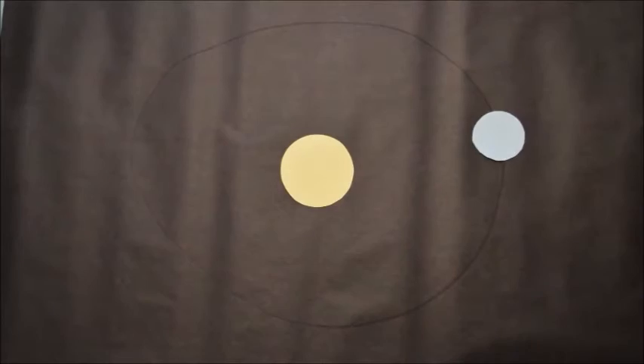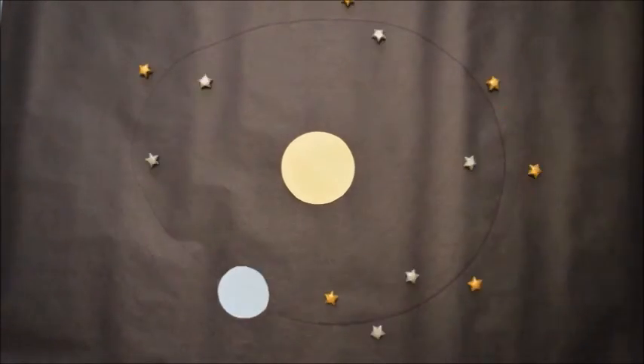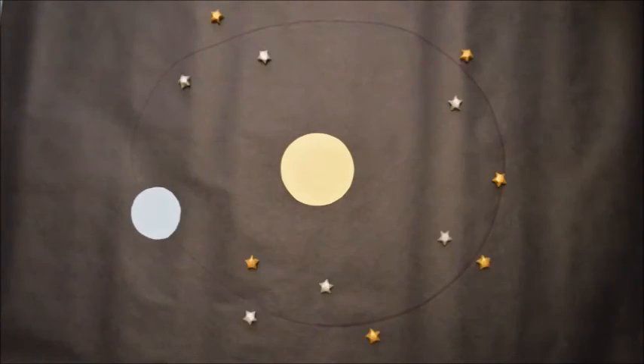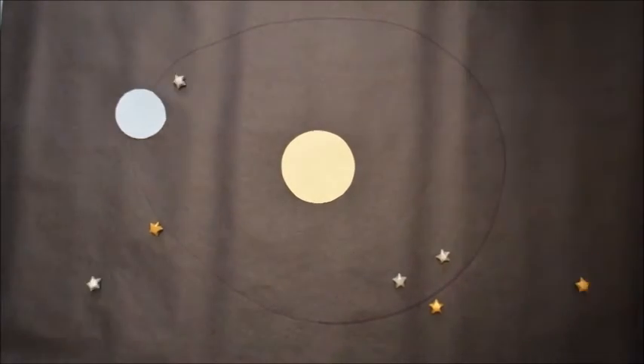What does that mean? See the planet revolving unhindered in its orbit? Now look at Pluto's orbit — see all the objects in its way? Why are there objects in its way, Mr. Peabody? Because, Sherman, it does not have the gravity to eject objects from its orbit, and that is why it's not a planet.